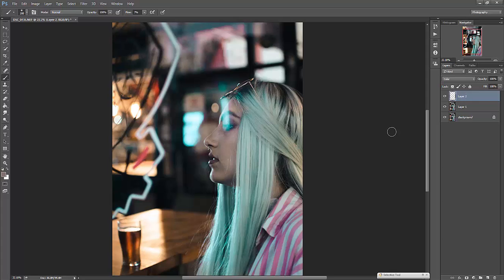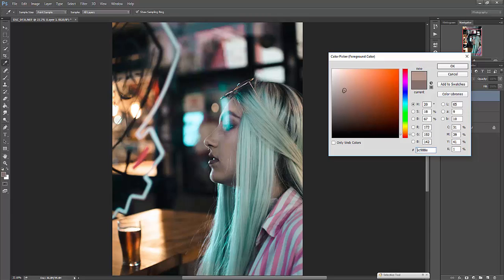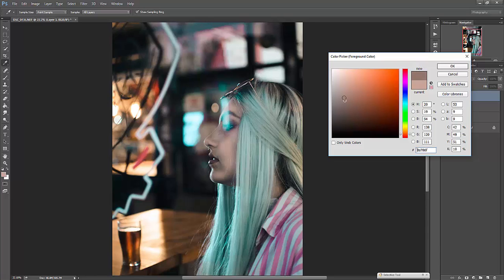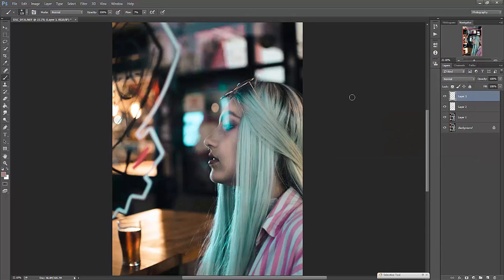Okay, now what I'm gonna do next is open new layer, and I'm gonna take the same color but a bit brighter and more vibrant, and I'm gonna do the same basically. I'm gonna take the highlighted areas and paint over them. Okay, so now I'm gonna take it a bit darker, new layer, paint over the darker areas. I want it to look realistic.